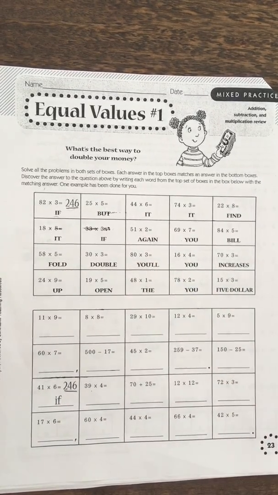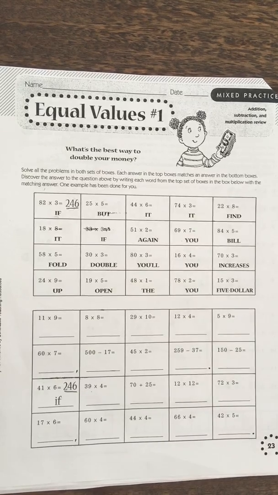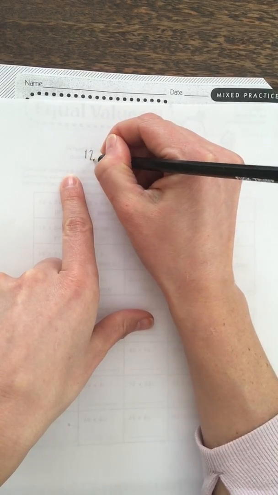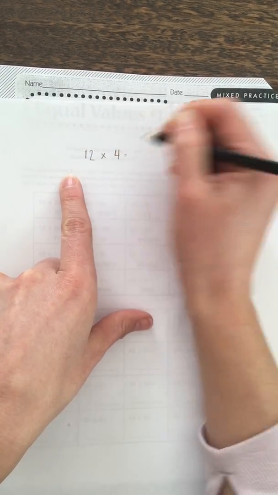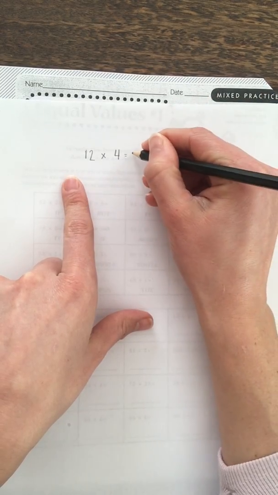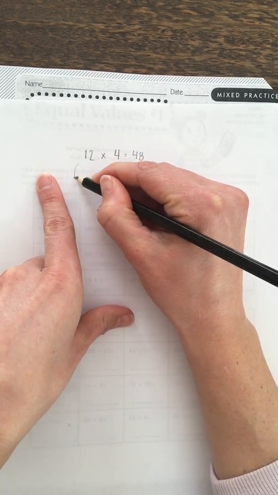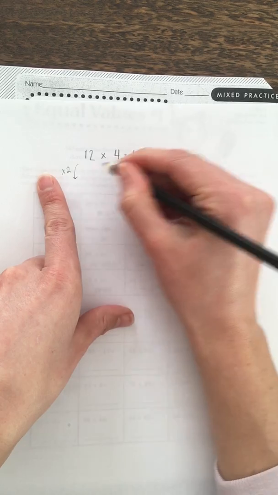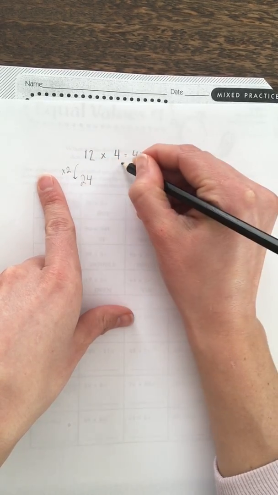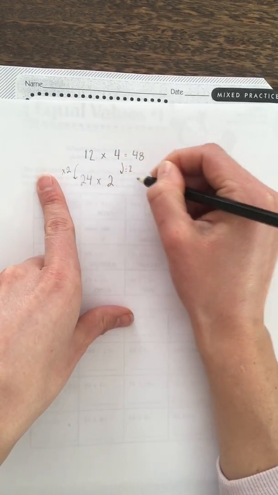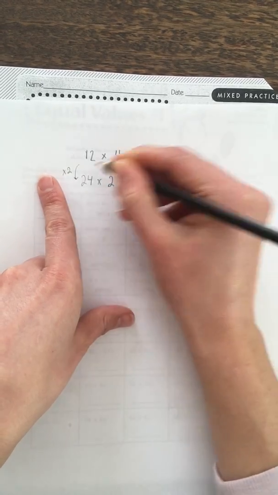That's that one. So before I go trying to solve all of these, I'm going to see if there are some that match with what I know about multiplication expressions being equivalent. For example, 12 times 4, hopefully you all know right away, is 48. But an equivalent expression would be doubling and halving. If I make 12 into 24 and cut the 4 in half to 2, 24 times 2 is also 48.